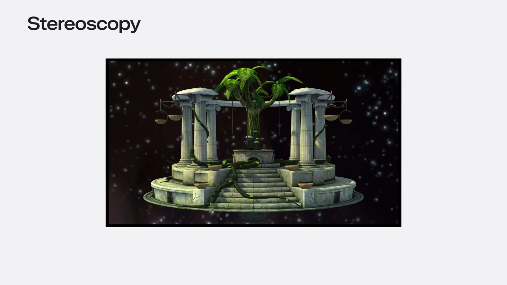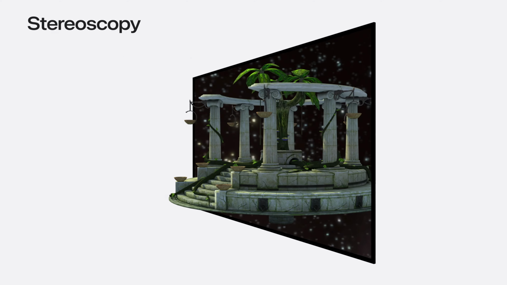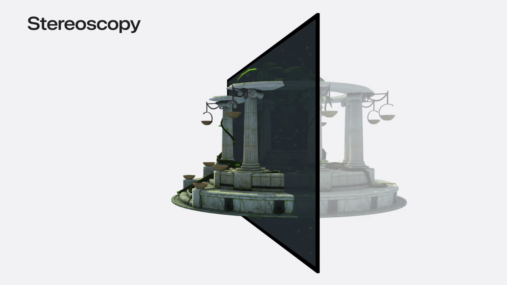This parallax will make your eyes converge more or less depending on the distance between you and the object. Your eyes will be parallel when looking at infinity and will converge when looking at something close, which is one of the cues that your brain will use to judge distances. This is how stereoscopy can bring depth to your scene, as if it was a physical miniature in front of you or a physical window into another world.